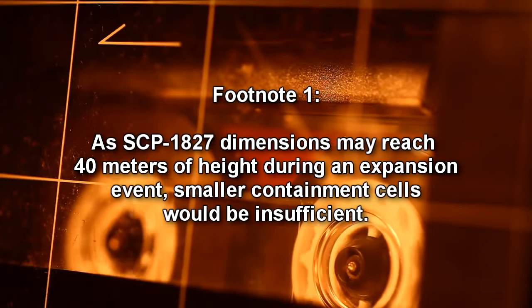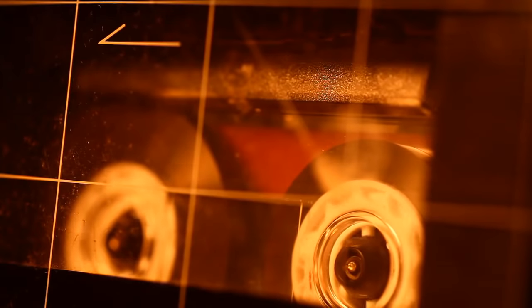SCP-1827. Item Number: SCP-1827. Object Class: Euclid. Special Containment Procedures: Due to its immovable nature, Dimensional Site-55 has been built surrounding SCP-1827. SCP-1827 is to be housed within a 50m x 50m x 50m Class III Dimensional Containment Chamber. Instances of SCP-1827-2 are to be recovered for study and subsequently contained. Items retrieved from instances of SCP-1827-2 are to be contained in a low-value anomalous item storage.